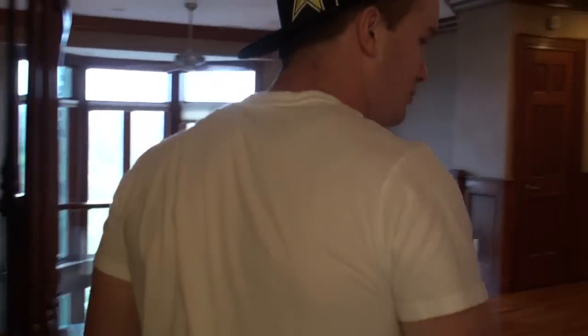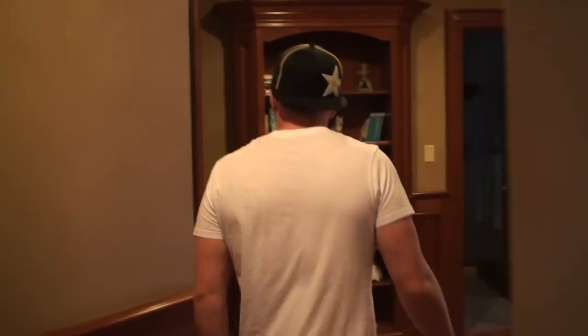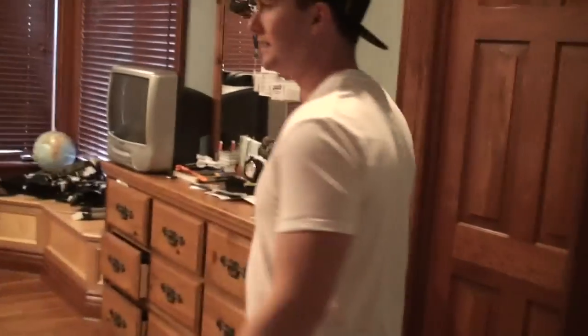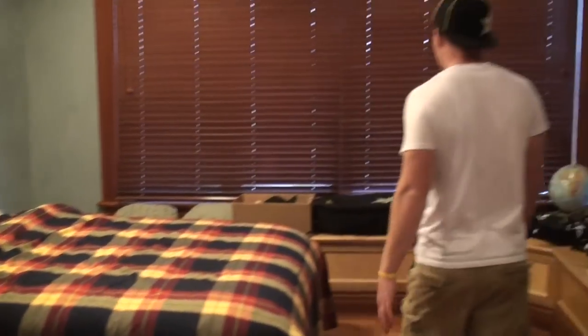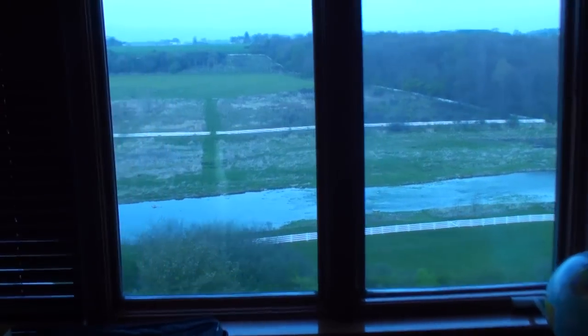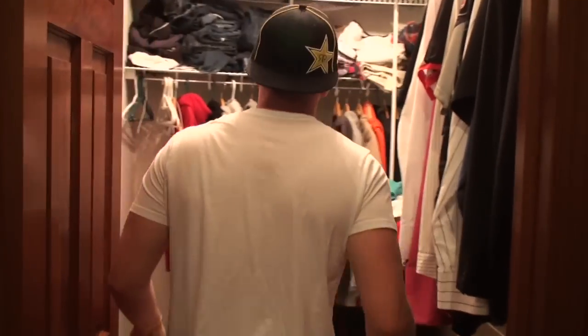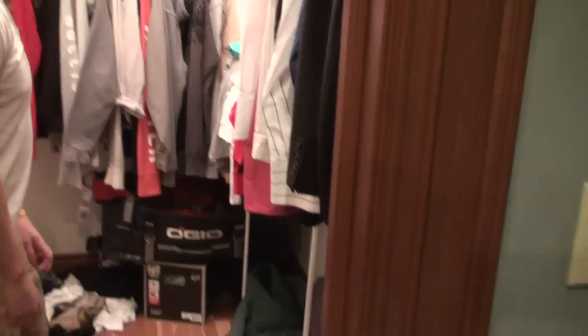Now we shall head to my room. This is my room — it's nothing fancy, looks over the river. It gets about 400 degrees in here at 7am because the sun shines in. Same view: track, river, all that fun stuff. This is actually my workbench where most of the work's been done — all back and tons of labor. So this is the closet. If you're gonna be a YouTube star, you gotta look the part apparently.